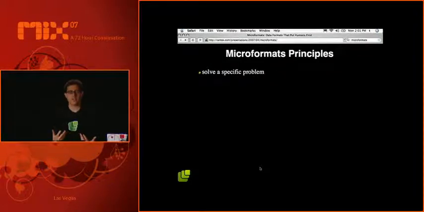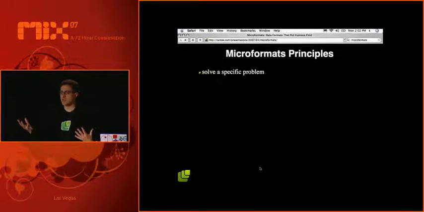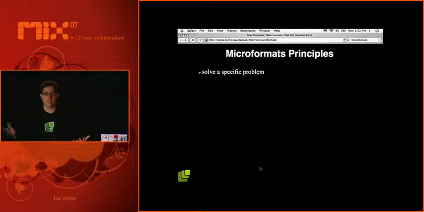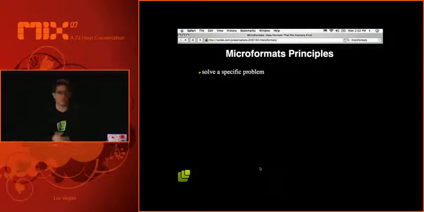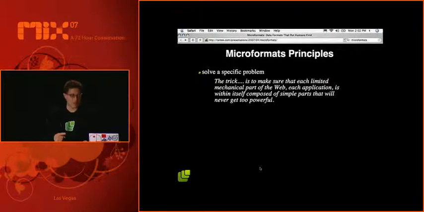And there's this tendency among most format designers to generalize and generalize and generalize until they have this very abstract format that's very far from the problem they tried to solve. OK, that's a trap that almost every software engineer falls into. All right, and you end up not getting anything done, or worse, you end up building a format that doesn't solve the problem very well that you set out to solve, and does a poor job of everything. So solve a specific problem. We say start with that.